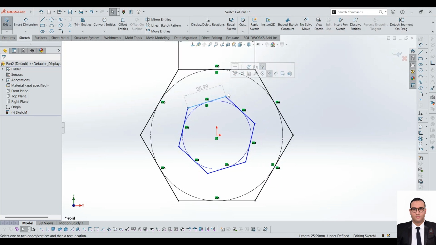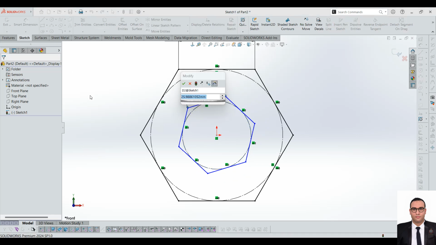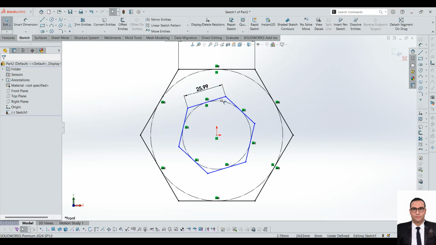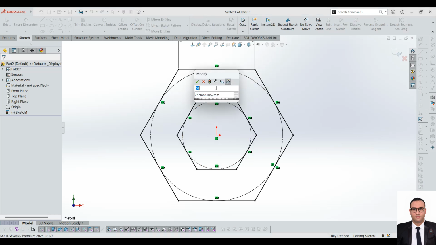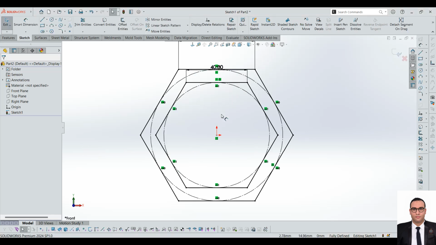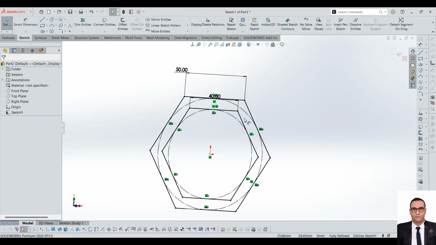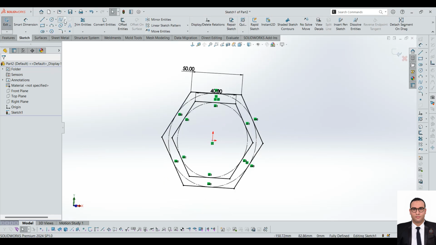The same thing here, let's make it horizontal and give it maybe 40. Okay, now we have created a profile here.